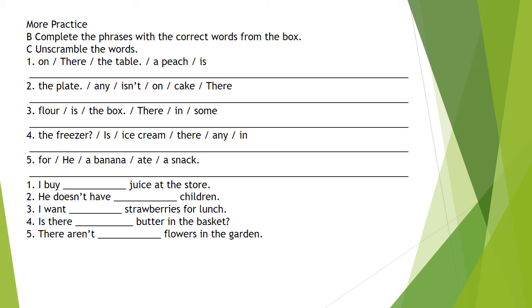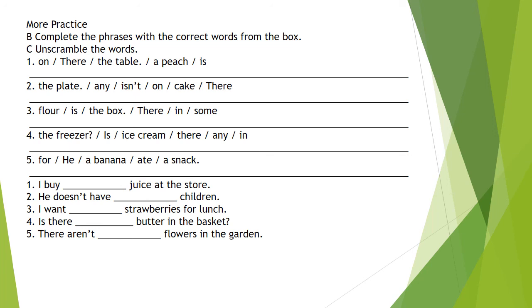5. He ate a banana for a snack، يعني شيء خفيف. He ate a banana، طبعا البنانا يعتبر countable فوضعنا قبله a. Okay, he ate a banana for a snack، يعني أشياء خفيفة، أحيانا تعتبر المعجنات والحلويات أيضا سناك.